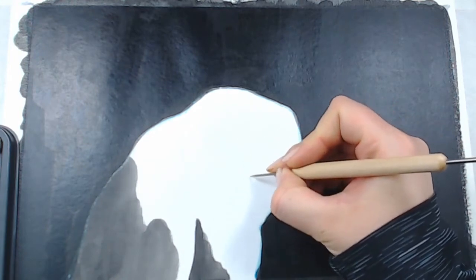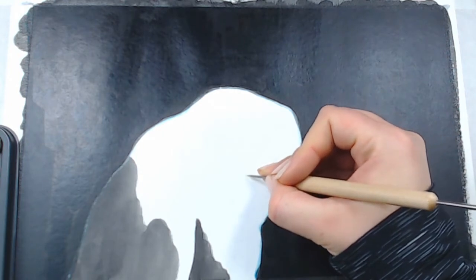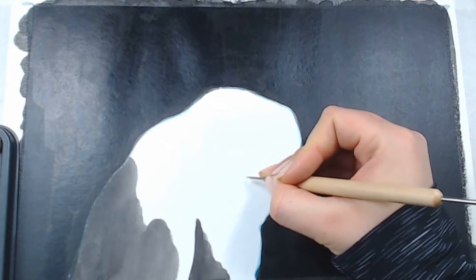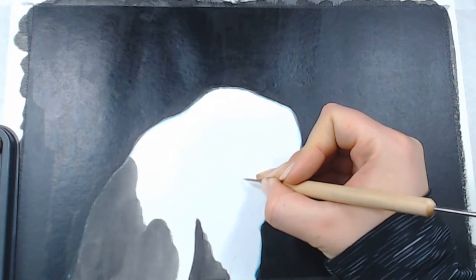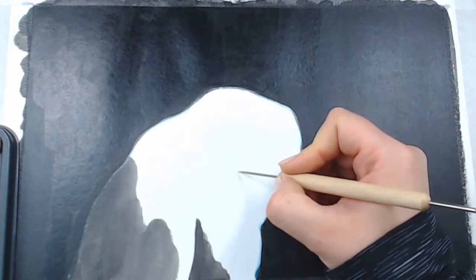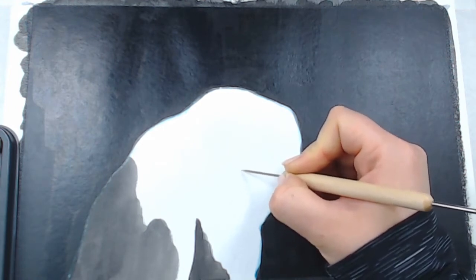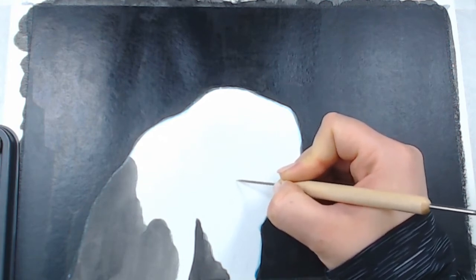And then, the reason my owl is so small actually is so that I can get through this in one tutorial. Well, hopefully one. It might even be a bit more. But this owl would be beautiful if it was nice and big. But that would be too time consuming for a live stream.